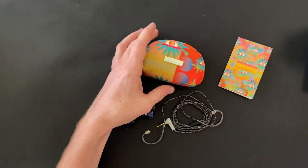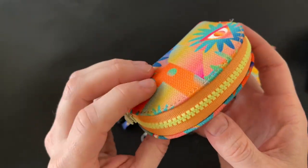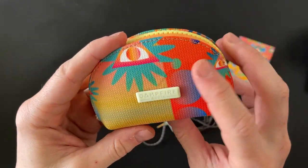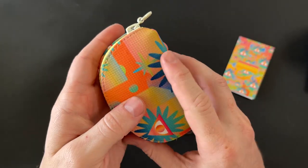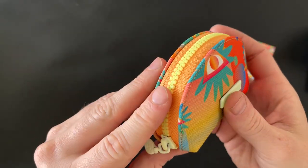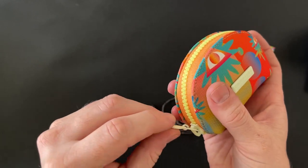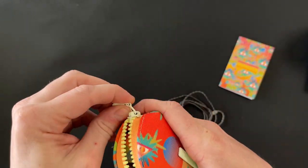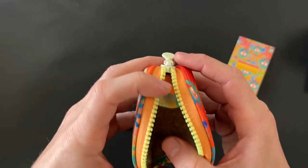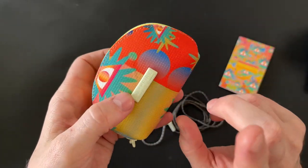Let's look at the case first — this is the best Campfire Audio case by far. It's got the same pattern as the outside of the box, it's really well made from recycled material, funky but cool and retro, fitting right in with the Campfire aesthetic. It gives you somewhere to keep the earphones, a couple of cables, and some extra ear tips. It's a good size case, lined with a fur or sheep lining on the inside which keeps them from knocking around.